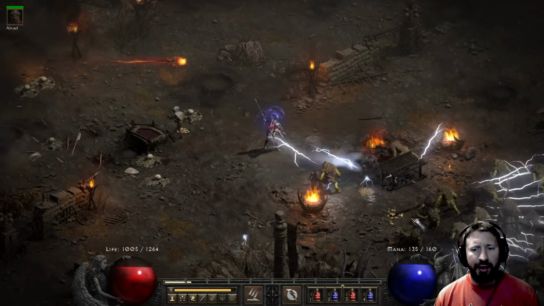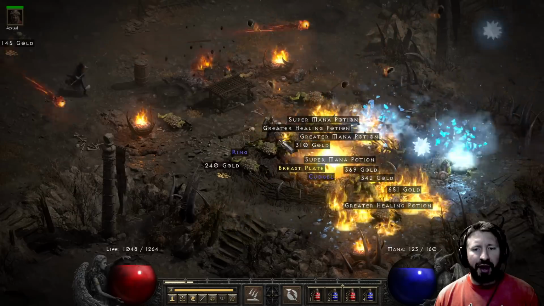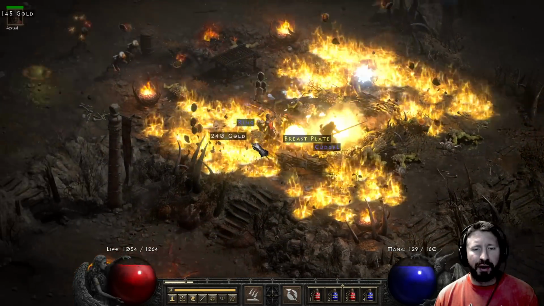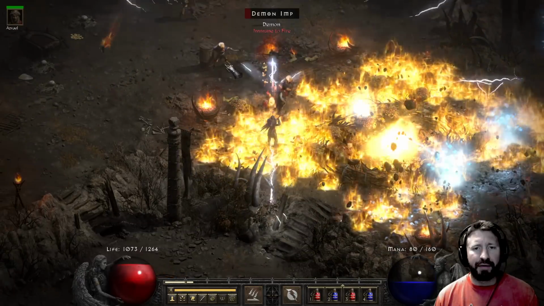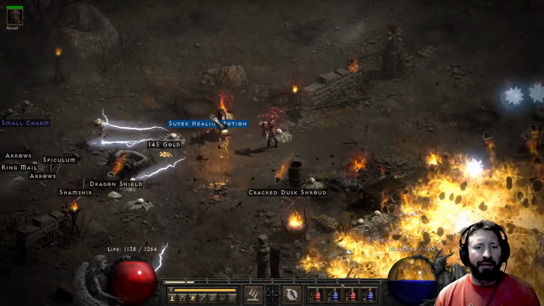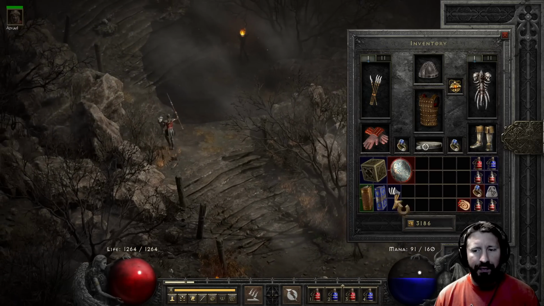Here, I'm going to toss a couple bolts into this horde. Basically, the more enemies you have on screen, the better, because there's more potential for your Lightning Fury javelin to go through one enemy to hit another and continue multiplying in the releasing of all of its bolts. All right.